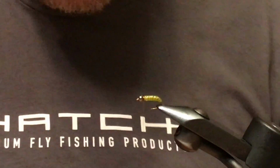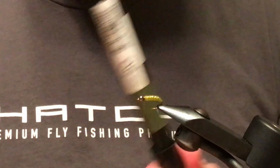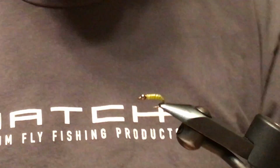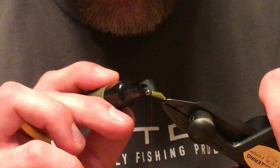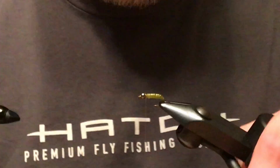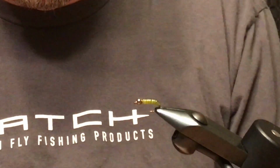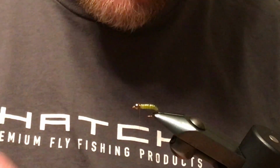Now you can leave it like this and finish the fly off. What I'm going to do though is put a little bit of a dark olive strip right down the back. So I'm just going to go right down the top of it. All I did was go right down the center of the fly with the strip there, so it gives it that nice color look like a true caddis has.